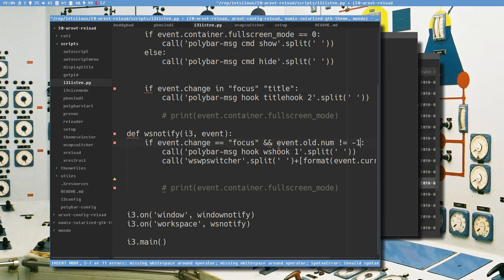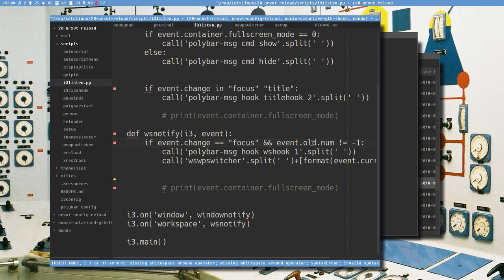And this is like event old num. This is like current num, that is the new workspace that's activated, but the old num, that is the old one where we came from, so to speak. And this actually activates when a workspace gets focus, and it does so because it focuses the scratchpad sometimes, at least when it creates windows and stuff on it.